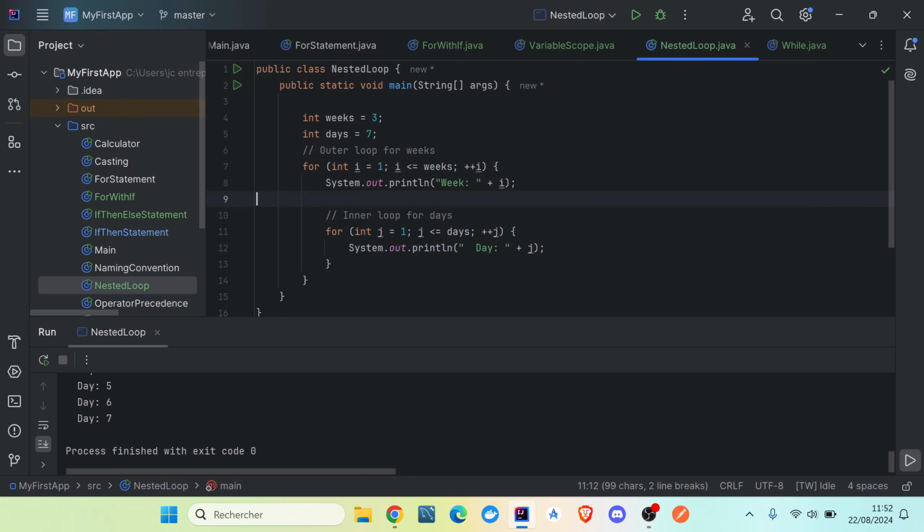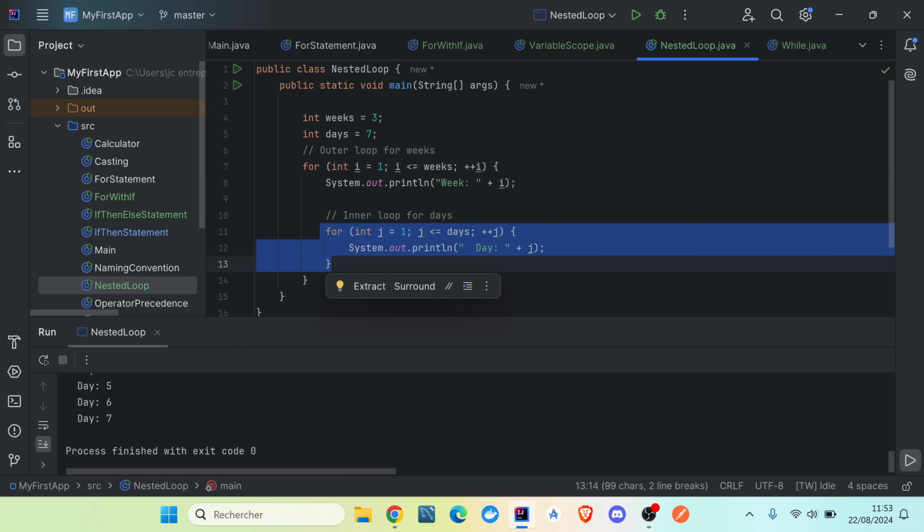Okay? This means, in simple words, if I want this for loop, for instance, to do 10 turns, this means the inner loop will be executed 10 times.